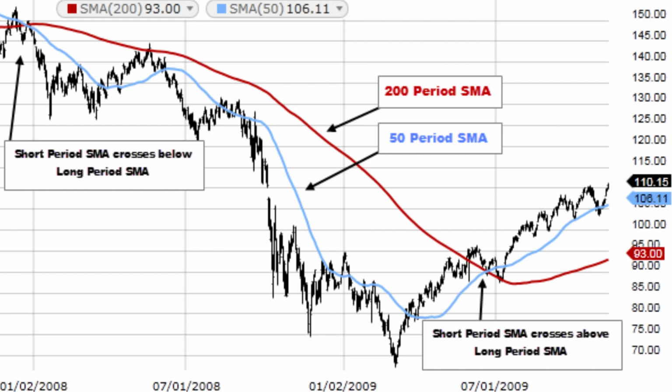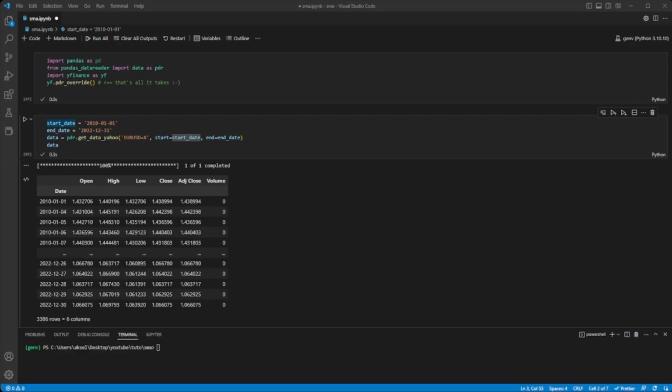And the rule generally is to go long whenever the shorter SMA is above the longer one, and vice versa. SMAs are often used to determine trend direction actually, and if the SMA is moving up, the trend is up. If the SMA is moving down, the trend is down. For example, a 200 bar SMA is a common proxy for the long-term trend. 50 bar SMAs are typically used to gauge the intermediate trend, and shorter period SMAs can be used to determine shorter-term trends.